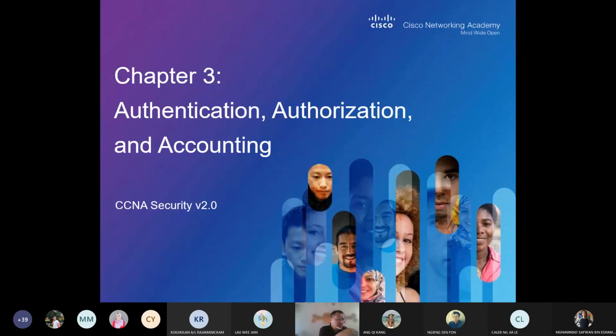These are the only two subjects that we'll be learning in this CCNA Security. But unfortunately, it's not that in depth. They just give some introduction and then some very simple examples. We are not going to explore too much into authorization and accounting. Actually, this is beyond the scope of CCNA Security. It should be under CCNP Security.